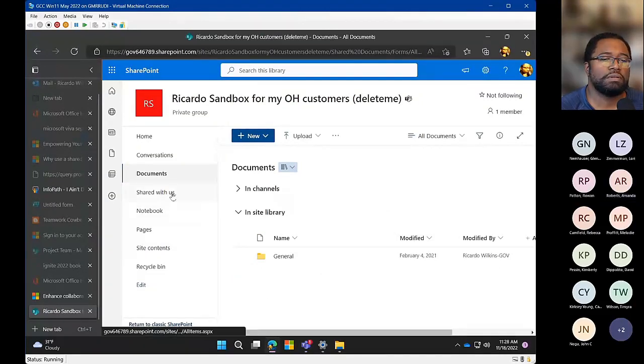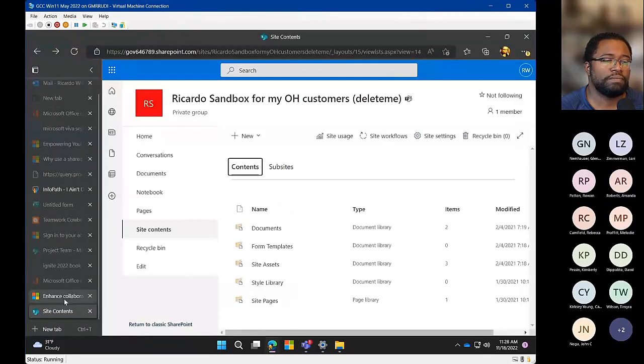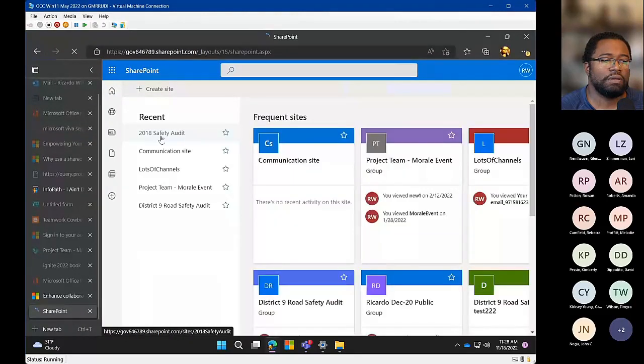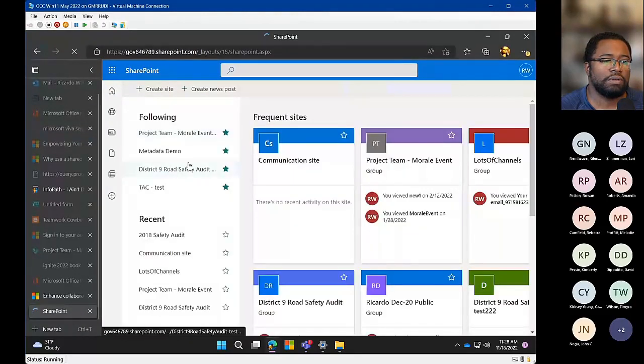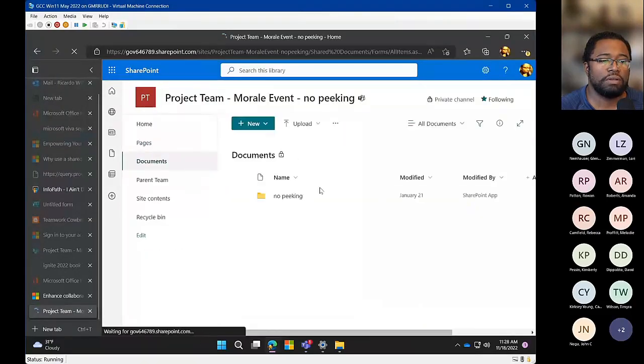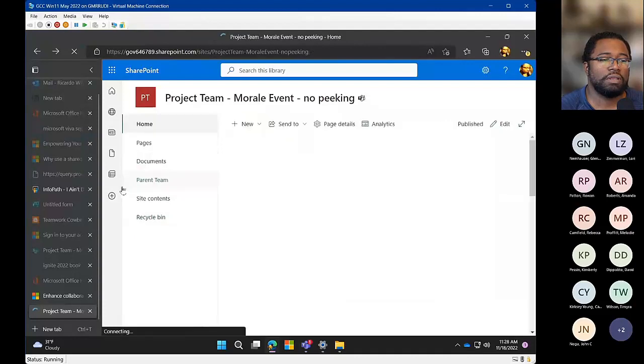See that Insight library under the documents heading? It's right where your general file was. I thought it was interesting that it had a heading. Go back to site contents, maybe.